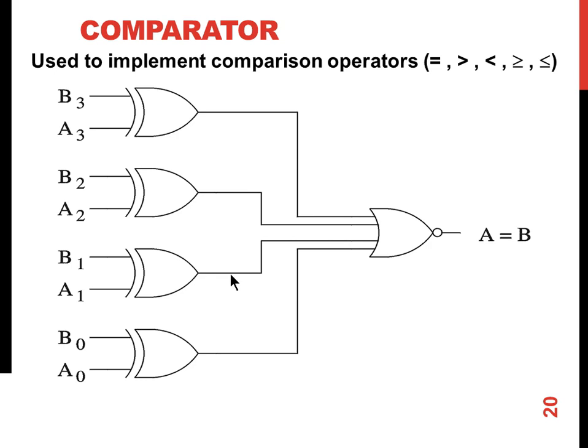Then we have comparators. You can do simple comparisons like equal to, greater than, less than, greater than or equal to, less than or equal to. Typically, comparators are built using XOR gates, due to the XOR gate truth table. This is a comparator circuit which will test whether A is equal to B. A is 4 bits, B is 4 bits. If both are equal, the XOR gate output is 0. That's how you check the equality comparison. The same can be built for the other comparator operations like greater than or equal to, less than or equal to.